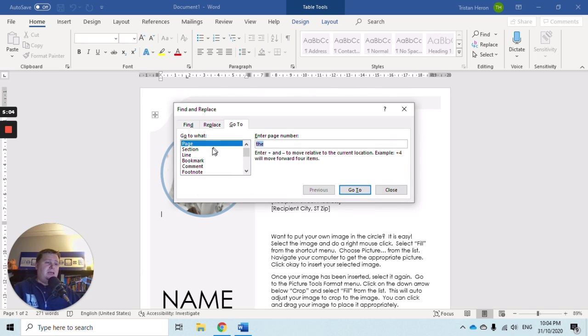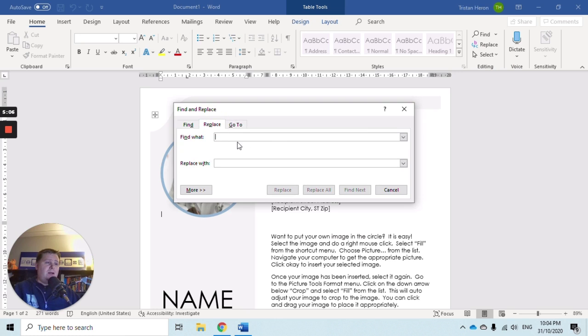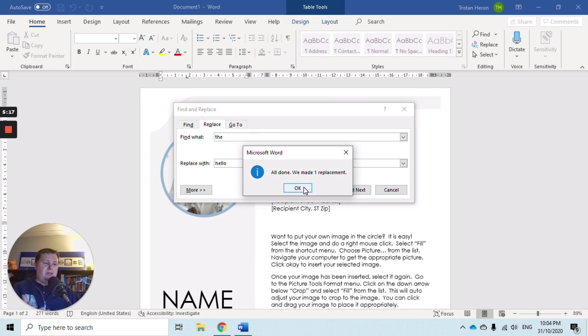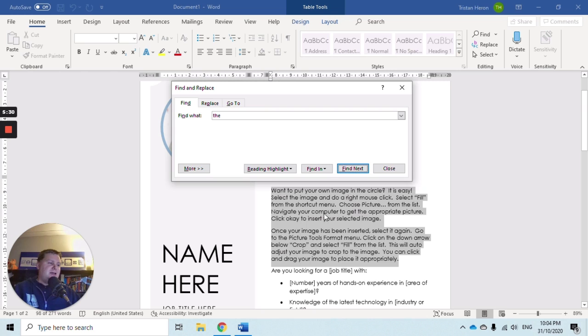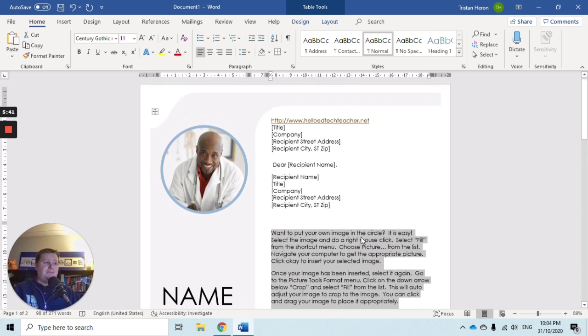We can decide where we're looking at. All right, we can replace, let's say, the with hello. So we can find and replace all of the words the with hello there. So there was only one the in this particular document, but if we've got a name, it's a really great way to go and fix that. So same thing, if we just want to find a word here, we can do that, and it's showing us where that particular word would be located in that document. A really great way if we're making multiple edits or we're reusing documents year after year.